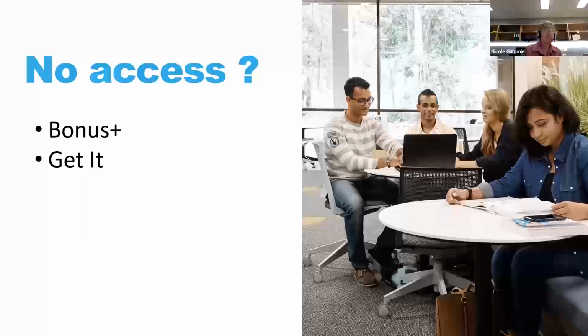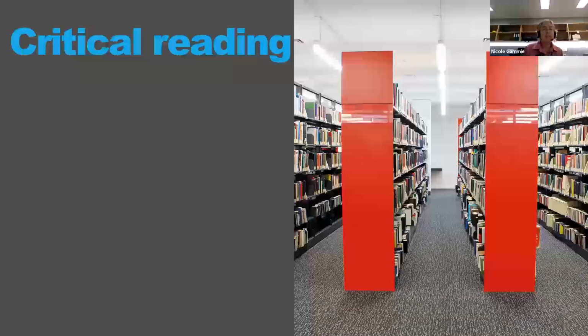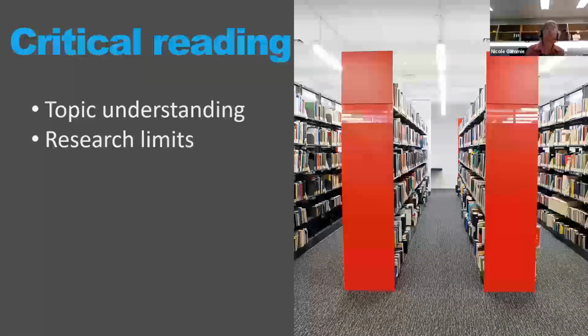Okay, so we've now got some stuff. We put in our requests if we couldn't find things. So the next thing that we need to think about is actually doing some critical reading of the stuff that we've found, the books, the journal articles, the reports, depending on what you're doing. And really, to be the most successful in this, we really do need to understand what your topic is about and what the terminology means. Without this, it can be really, really hard to critically evaluate and critically look at the contents that you're looking through.